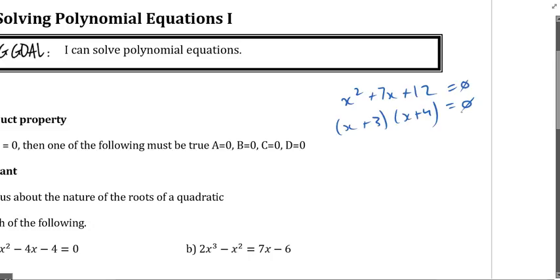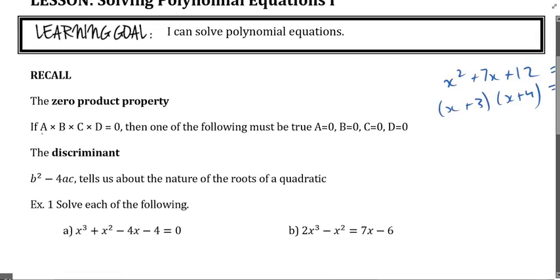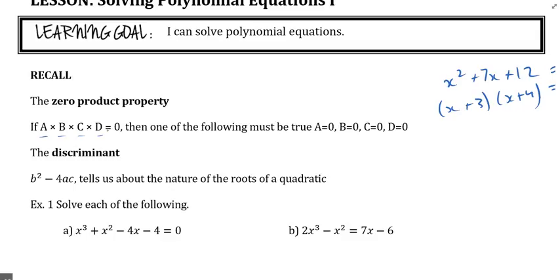And that's where you learn about the zero product property, where if you have any number of things, the product of all those things, A times B times C times D, you can have any amount. In grade 10, like I said, you would have 2, but you could have more. If the product of all those things is 0, we can deduce that one of those things must be 0 in order for the entire product to work out to be 0, right? You can't multiply any other things together and get 0. 2 times negative 2 is not 0. Some people have that moment of weakness and they think that, right? But no. If you're multiplying, one of those things has to be 0.